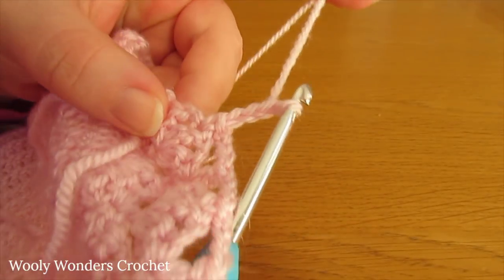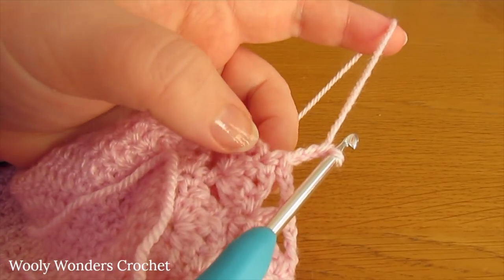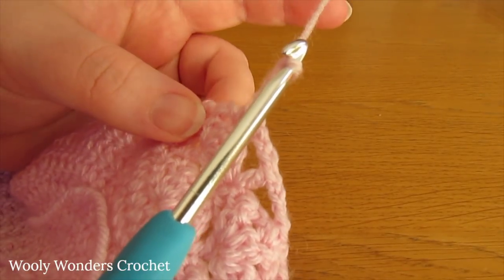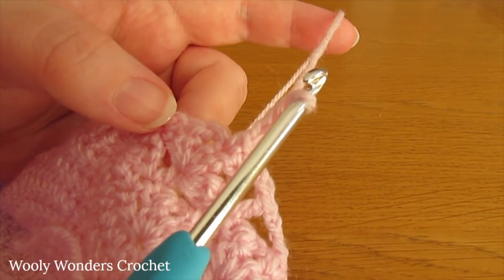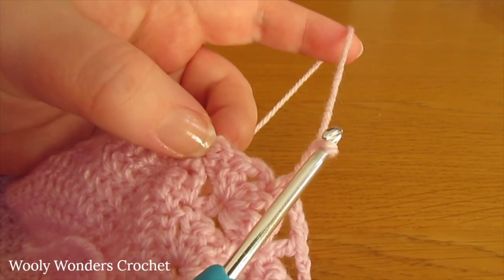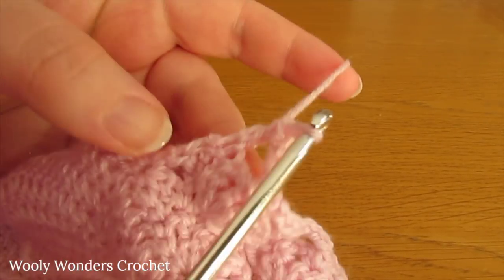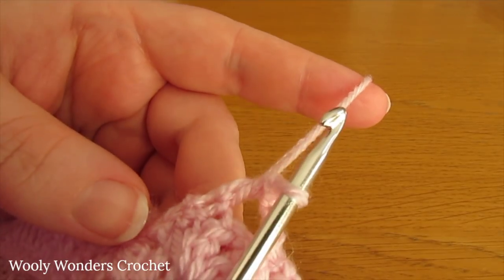So I'm just coming to the end of round 13. So I have done double crochet, chain 3, and then single crochet into the last shell here, and then chain 3. And then we're going to finish off this round by working a double crochet into the last stitch at the end. So we're going to finish off by working a double crochet into this last single crochet here. So there we have finished round 13 and we are ready to move on to round 14.